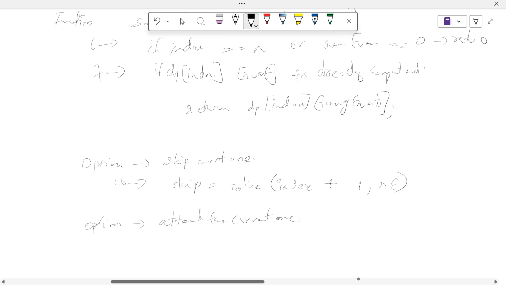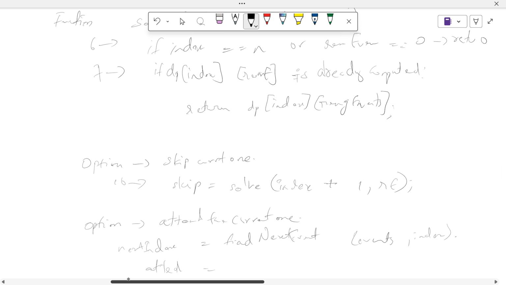And how do we attend the meeting? The next index equals find next event of events and index, and we store the value in the attend variable.